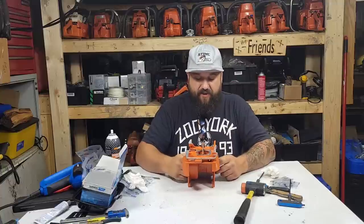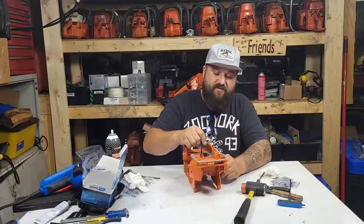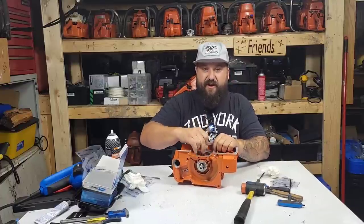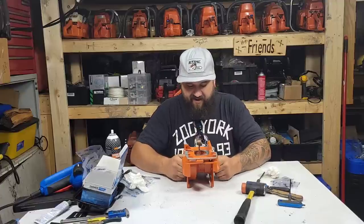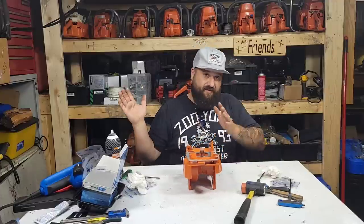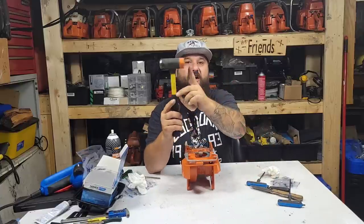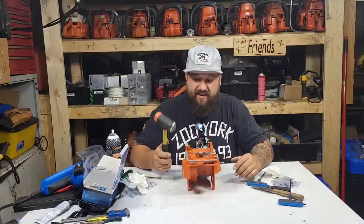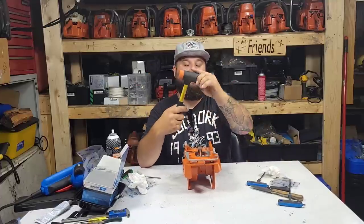Now, one thing I forgot to mention is there's still a little bit of heat in this. Sometimes, I usually don't build an entire saw in one day, but if you have to, it is what it is. Tomorrow, sometimes I'll find this crank might need to be whacked again once it cools down. There's still a little bit of heat in this crankshaft. I can feel it. Probably not enough to do anything, but I usually like to adjust them when there's a little bit of heat because they move easier. Only problem with that is you can move it way too far one way and way too far the other way, but I just use one of these. I try and use the plastic side. If the plastic side won't work, I will hit it. This is copper, okay? The best thing to use would be a good brass hammer, okay? I like this one. I've had this thing for years, and it works good for me, so I'm going to keep using it.